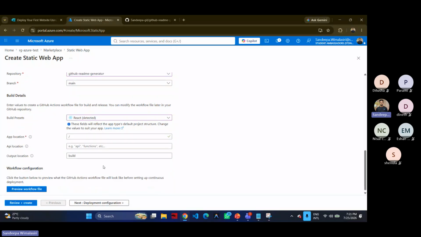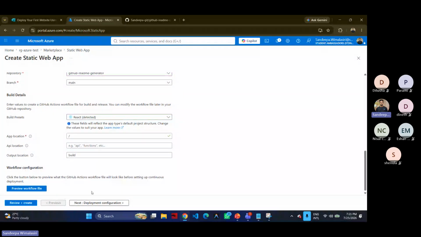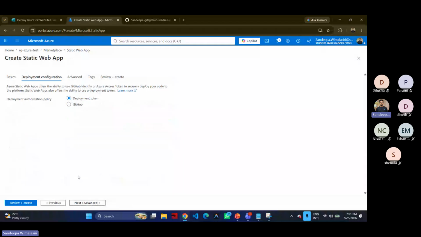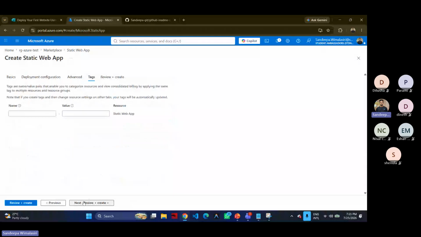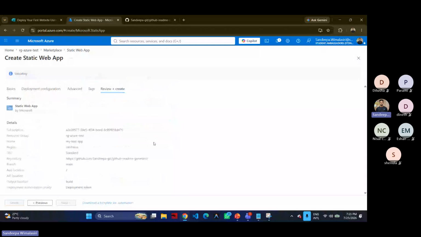So all are okay. For now, I click the next button to configure the deployment, and then keep this as it is, click next for advanced, and keep this as it is too. Then go to the review and create button.